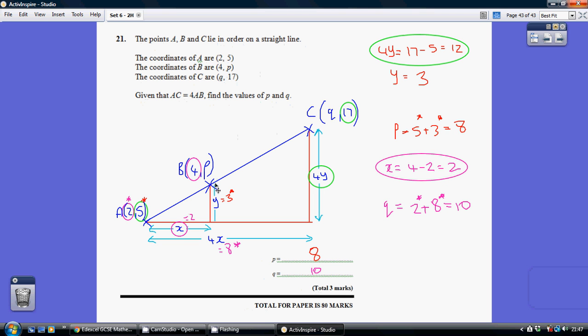So we have two similar triangles here. Our smaller triangle, going from A to B with the hypotenuse, let's call that base X and its height Y. Whereas the bigger triangle, which is 4 times big, let's call the base of the triangle with hypotenuse AC, the base 4X and the height 4Y.